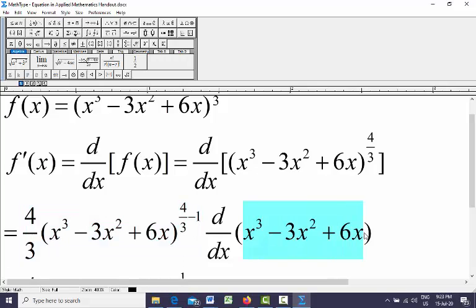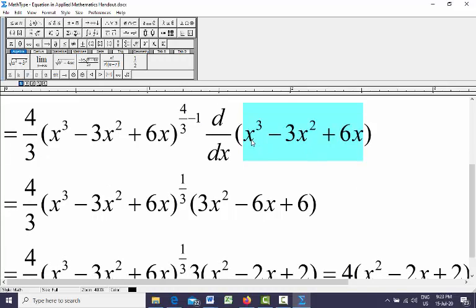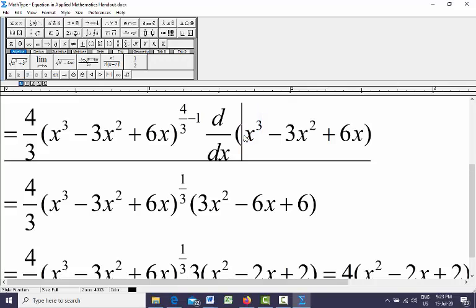So inside we have x cube. If you do differentiation of x cube, we get 3x square. Why? This 3 will come, we need to write this 3 first for the power. So we need to do the differentiation of power first. That means we need to write 3 first, and from the power we will deduct 1. So if you reduce 3 by 1, we will have 2 here.